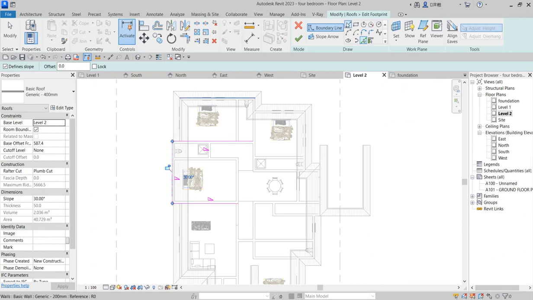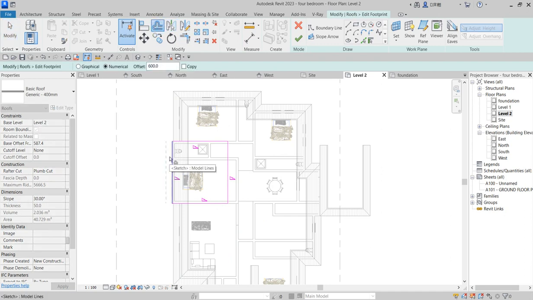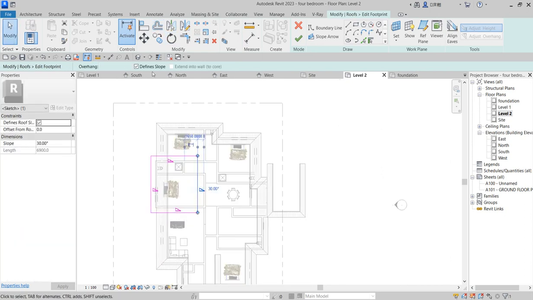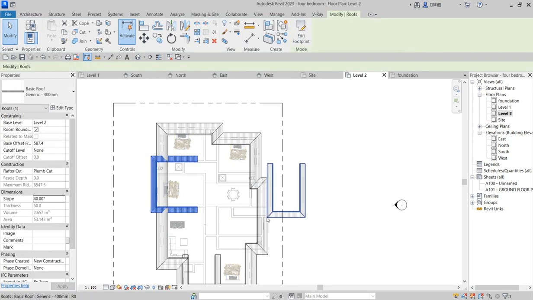So you draw this line inside again. So now trim them. It might look tedious, but it's simple if you take your time and watch it thoroughly. So offset it, and offset it outside. So as you do that, click this one and say define slope. Remember, all these slopes will be of 40 degree. So you click that, and that is done.